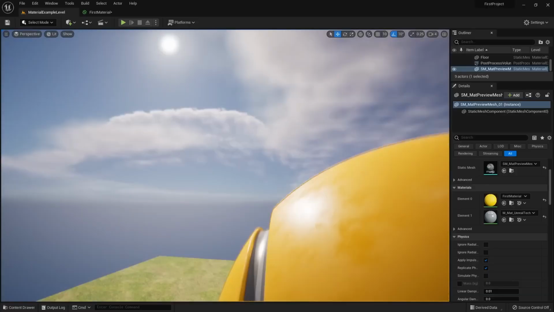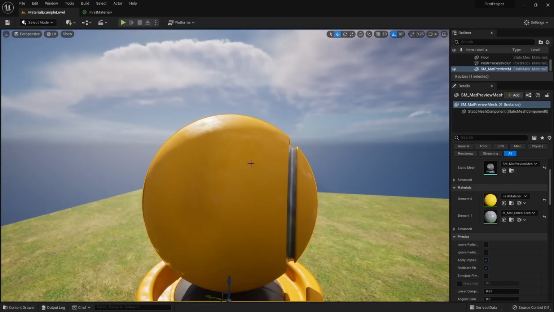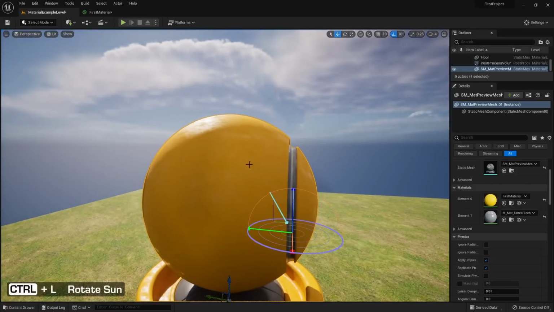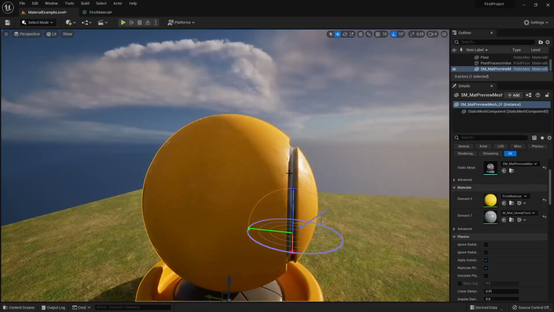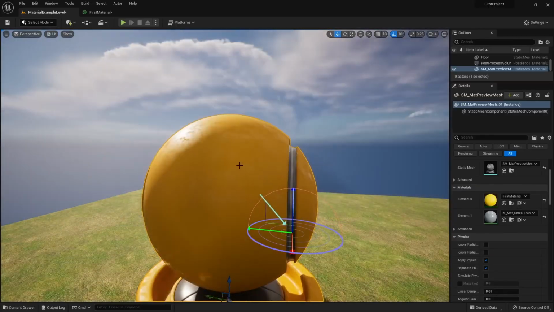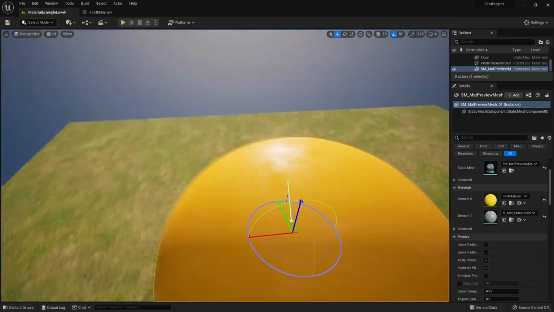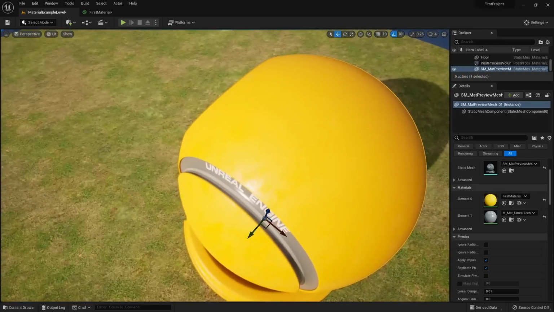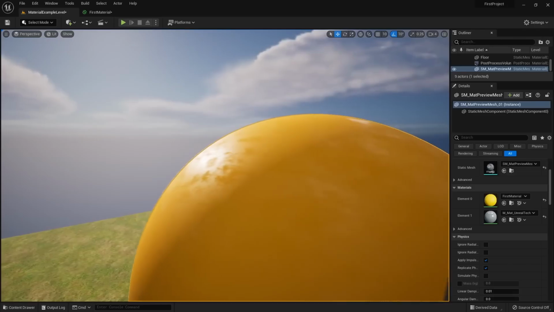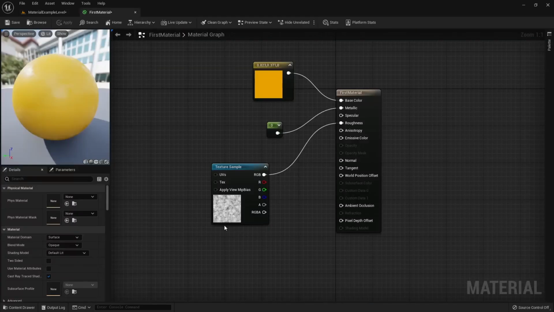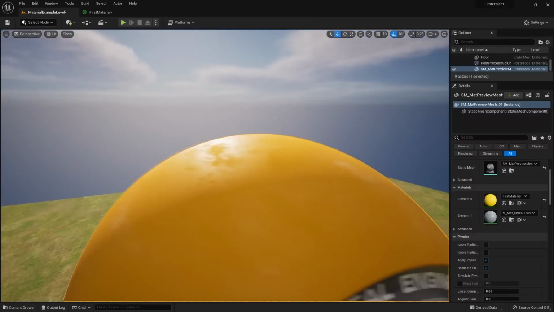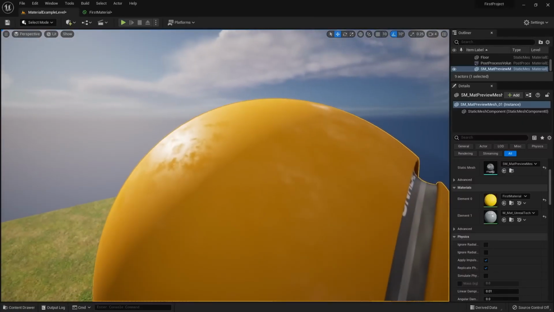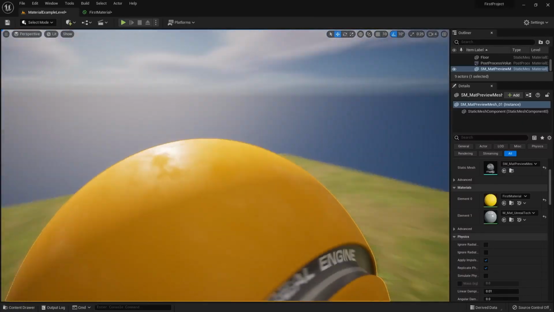And now if I angle it with the sun, and here's a nice tip, if I hold down Control and L at the same time, I'm able to rotate that sun. So I'm able to bring it down, move it around, and see what our material looks like in different lighting scenarios. And right now our material is looking a lot more realistic. We can see that because of our material, all the black spots represent shiny areas and all the white spots represent rough areas, which gives our material a nice smudgy look to it to just break up that uniform shininess.